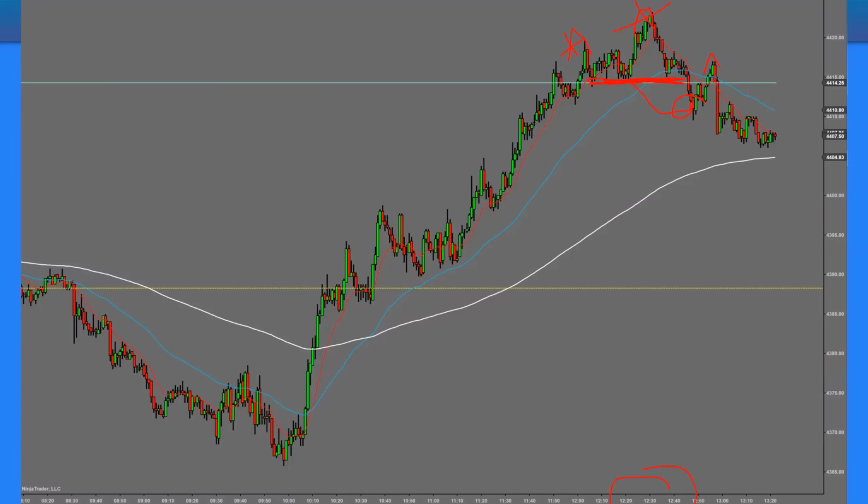I want to refine that area. How do I refine that area? Okay, I got my close below. I'm looking for something to lean on. I got some pins right there, maybe. Stretch it out into the future. I got the bodies right here. It's very tight. It's right on the EMA. So this would be my 1, 2. And if I don't get it, I could wait for it to close there and then take that into the end of the day.